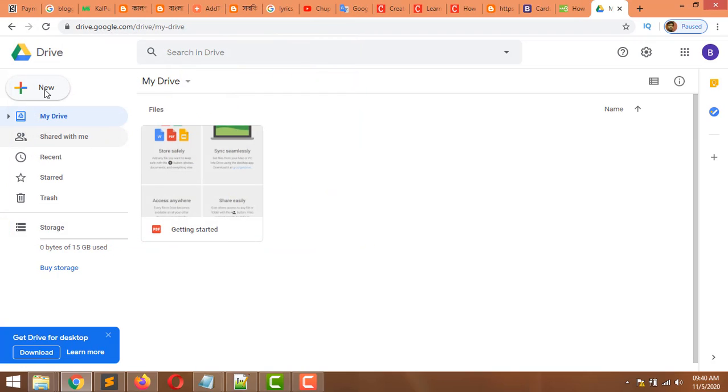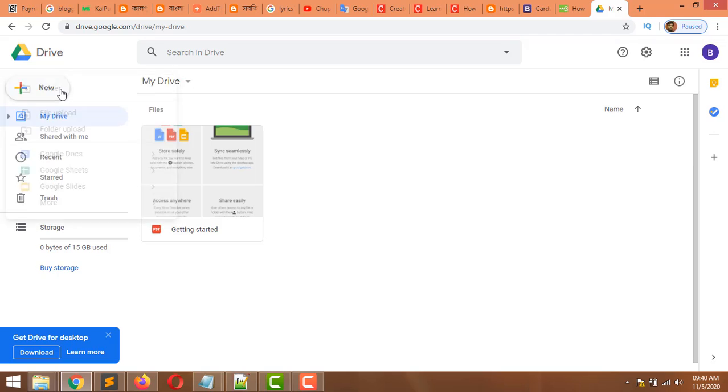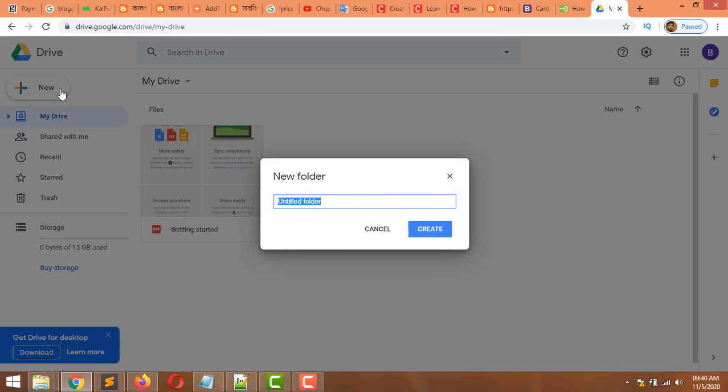So for that you have to click on new and click on folder. Suppose I want to create a new folder, so a pop-up window will appear in front of you. Just give a name for the folder.